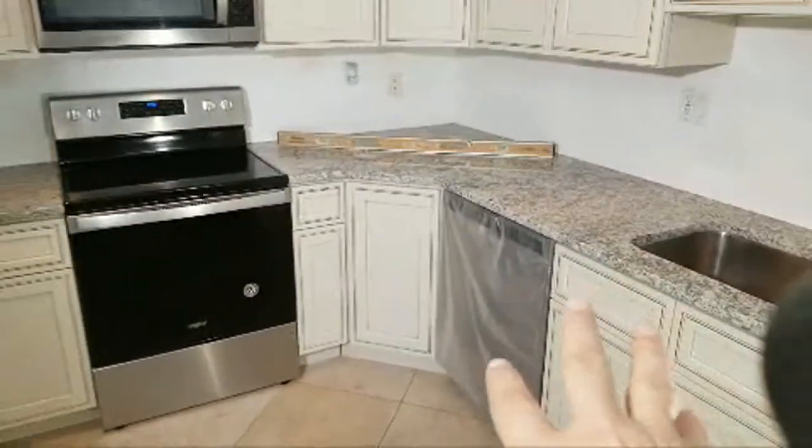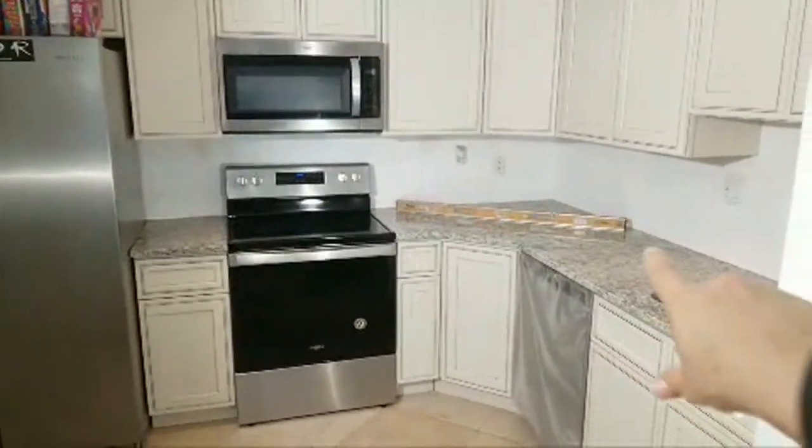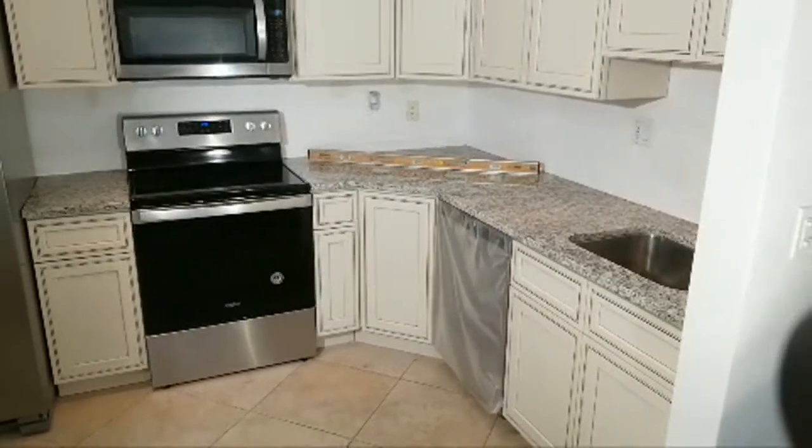So the way it's worked here is we've had these cabinets in for about 3 weeks now. So we had just been waiting. 2 weeks ago, the granite guys came and took their template measurements here.